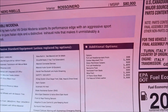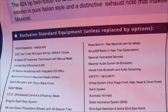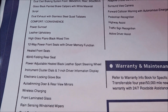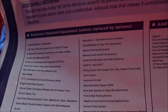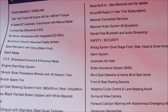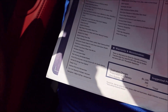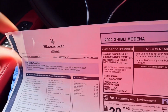Now with that said, coming standard, well, a lot of stuff comes standard with the Modena, so we'll go over this slowly just to show you everything that this comes with, because it's a lot to necessarily just talk about. So I'll let you look at it at your own leisure and go over it slowly for you guys. But yeah, those are some big options, but it just really sets the car off right. I almost see this and I'm like, oh, what would it be without? What would I want to suffice for these? Because honestly, to me, to my taste, this is a perfect spec. So again, just check out those standard options this comes with the Modena trim, and then you'll see what you add on to it, what it would be like to have this thing. But you guys let me know, what do you think? Worth the price? Comments down below.